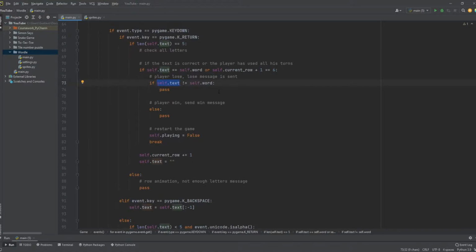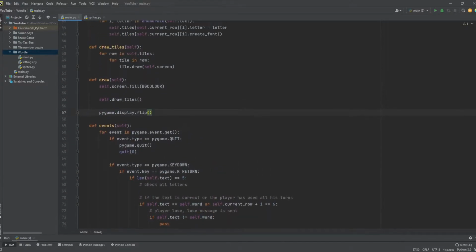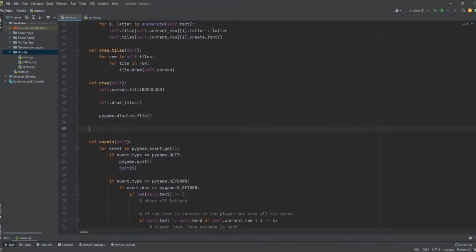So the next thing to do now is the actual algorithm that will check each of the letters that you typed in against the actual word that we're trying to guess. We're going to create this function right about here, just after this draw function before the events. We're going to create a function called check letters, which will check all the letters basically.